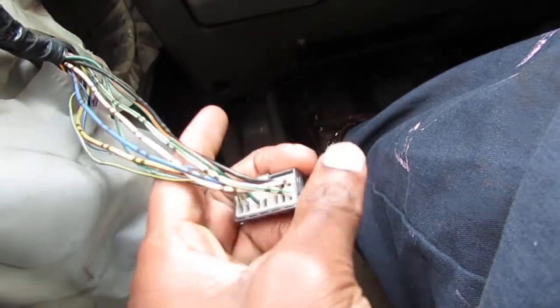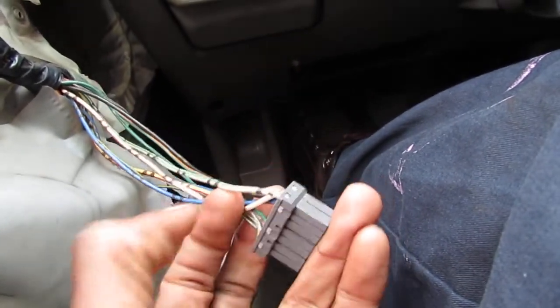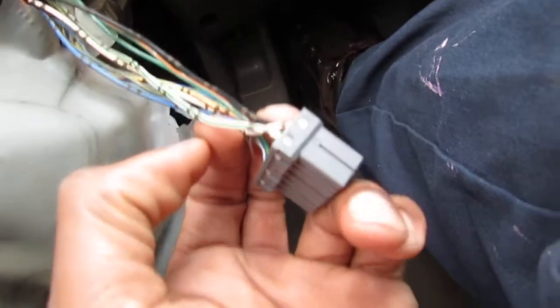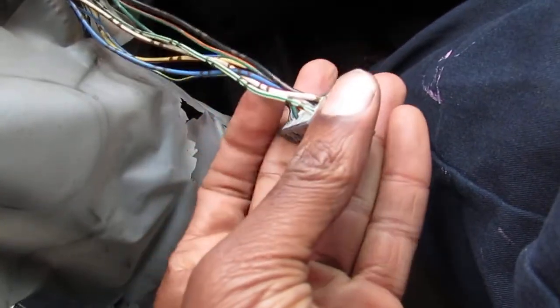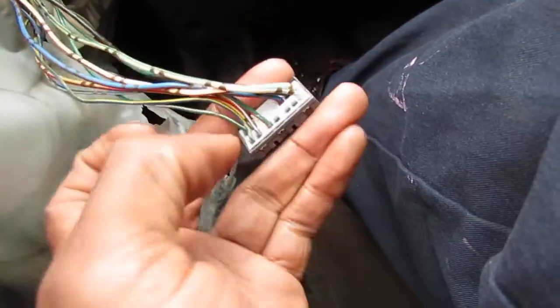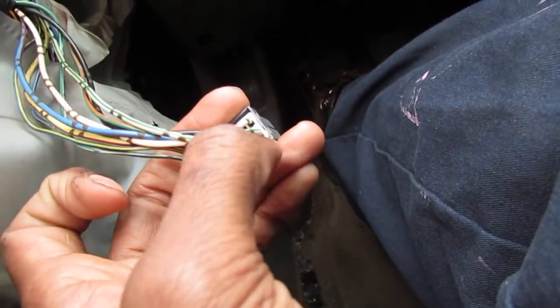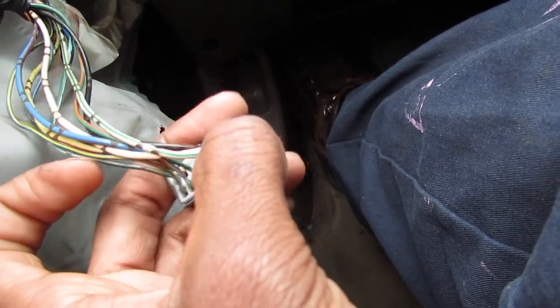Oh, I'm wrong. Look, I'm totally wrong. Okay, here's the white and green, this one here. Right, and then above it is the white and red. That is this one here. Right, so this is position number 12 right here at the bottom, and up top is position number 5.